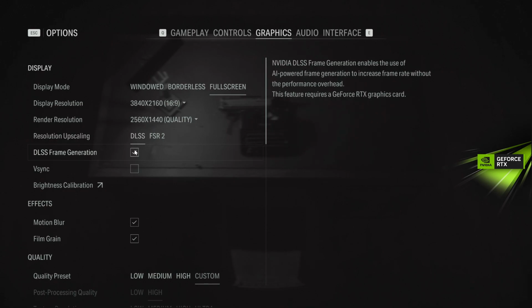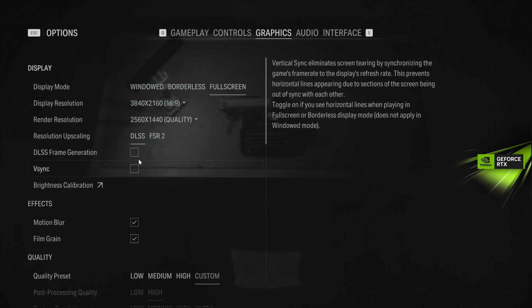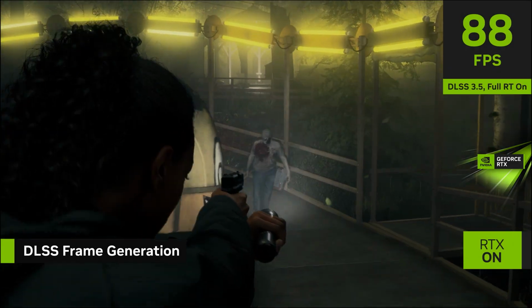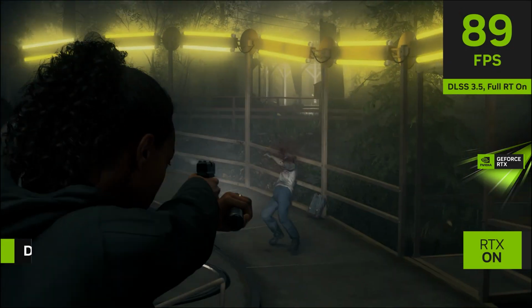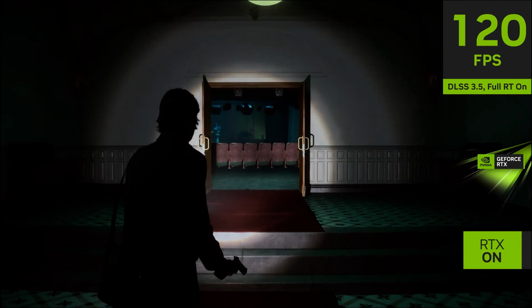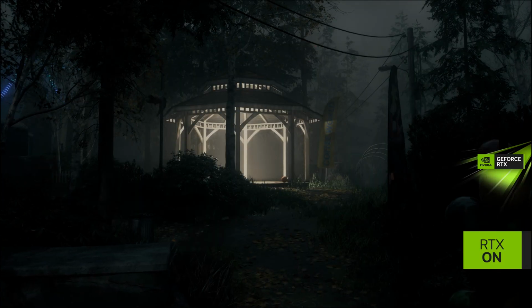So with DLSS, as I've talked about before, you can enable frame generation, and that is going to allow you to increase the performance of whatever game that you're running on an RTX GPU. So as an example, in Alan Wake 2, I was able to go from about 30 frames per second to 100 frames per second at 4K on an RTX 4090.